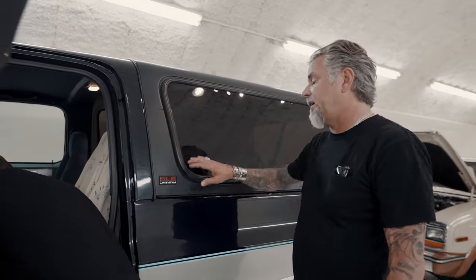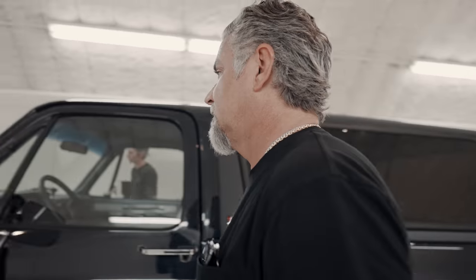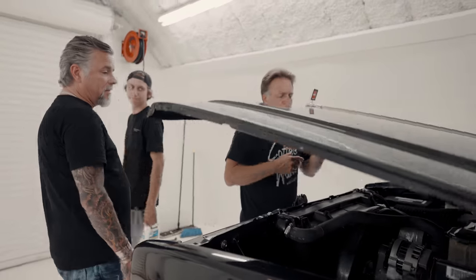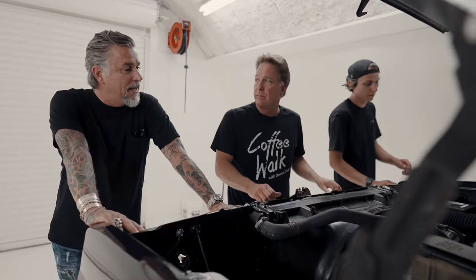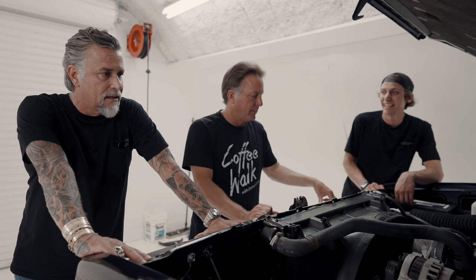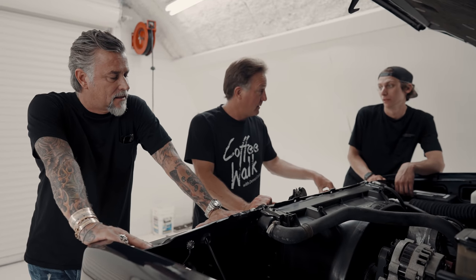How much is this $1,500 truck? I haven't priced it yet. Dude, I think a Barrett-Jackson is almost six figures. You think it brings 100? I think it could bring multiple six figures. You think it could bring hundreds of thousands? I think at the bare minimum it's 99.5. No, I think it brings more than that. I'm saying the bare minimum, 99.5.